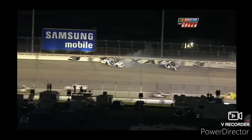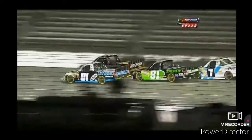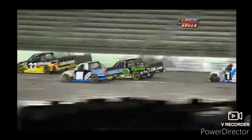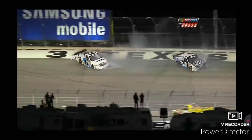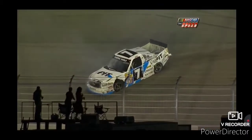Look, David Starr still hadn't crashed. He tried all the way down the back straightaway, but he finally got ahead in the right direction. Just watch this 81 truck. He makes a mistake. I think he crowds up into Lofton, gets Lofton out of whack, spins into the 01, heads toward the outside wall, barely clips it. Watch, he keeps driving it, got it down to the bottom of the racetrack, kept going in the right direction. Big crash. Tough break for Justin Lofton.